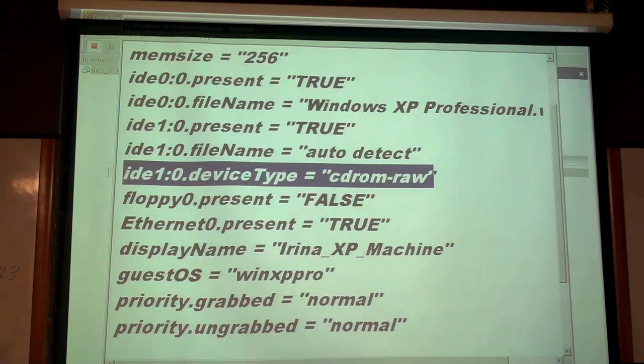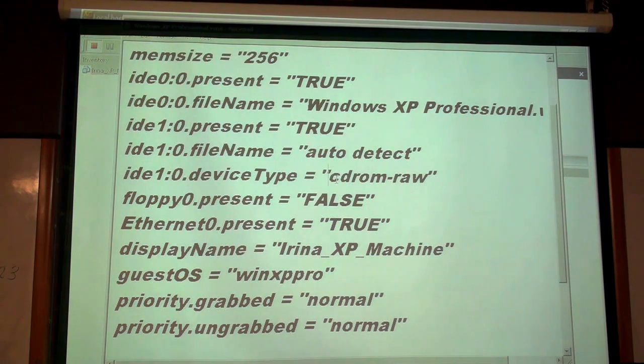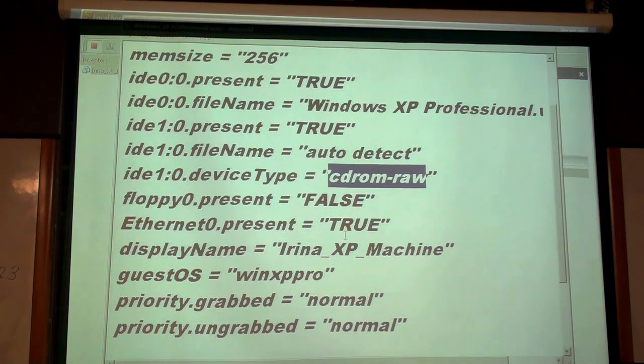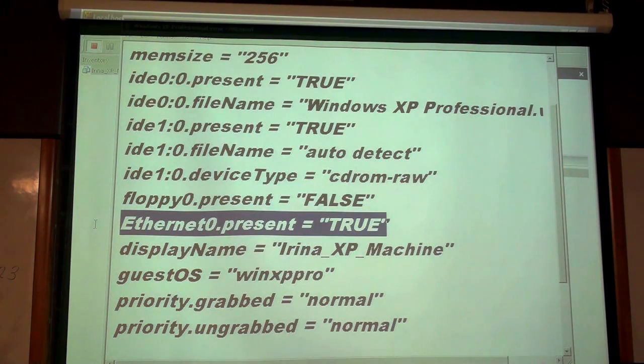There is a second IDE device, which is a CD-ROM. So our virtual machine has a CD-ROM, although we did not select it. When I was creating the VM, VMware understood that there is a CD-ROM in our machine, so our virtual machine will have a CD-ROM. Ethernet present true, and what is it?